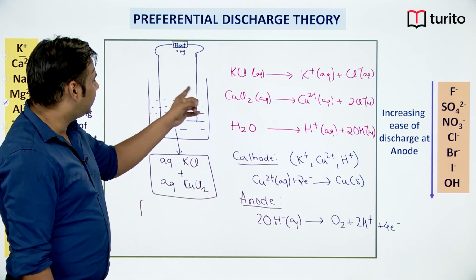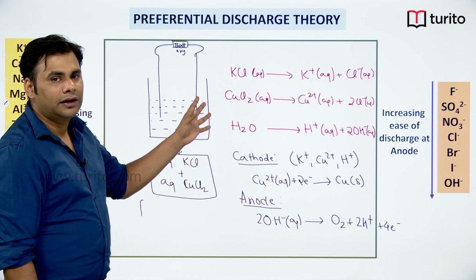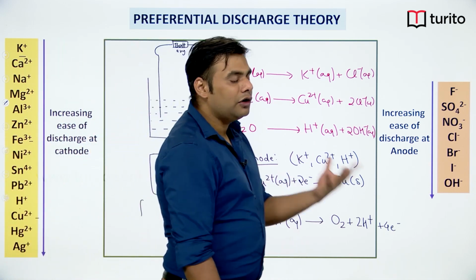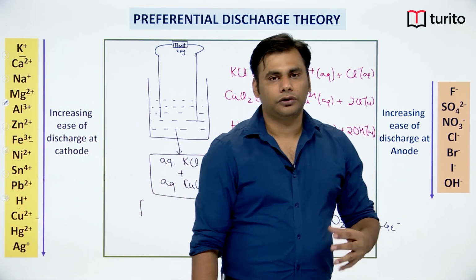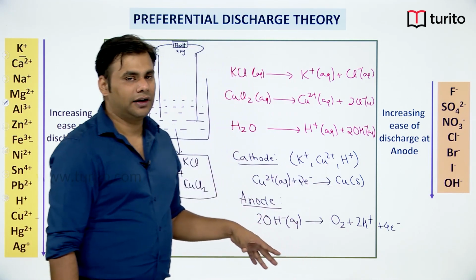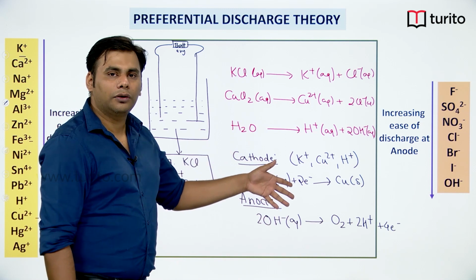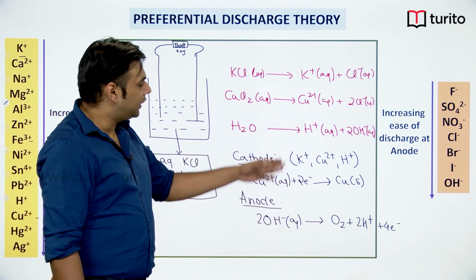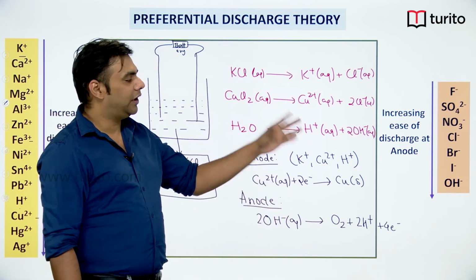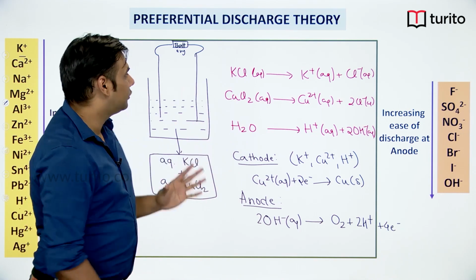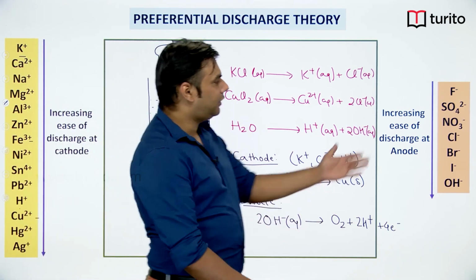Okay. Now this cathode or the anode is a non-participating, or an inert electrode. So they are not participating in the reaction. If this is a reactive electrode, then that can also undergo oxidation or reduction. Then we have to consider that also. So we have to compare its data again. Okay. So I hope this is clear to you. So you need to remember this.